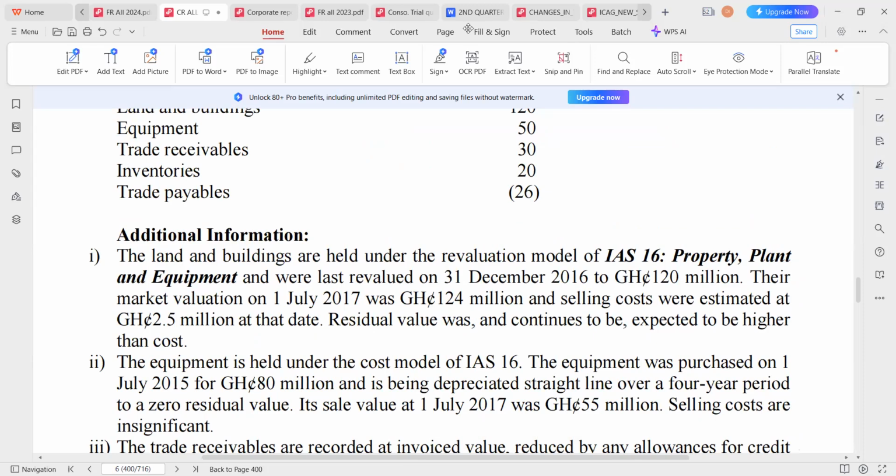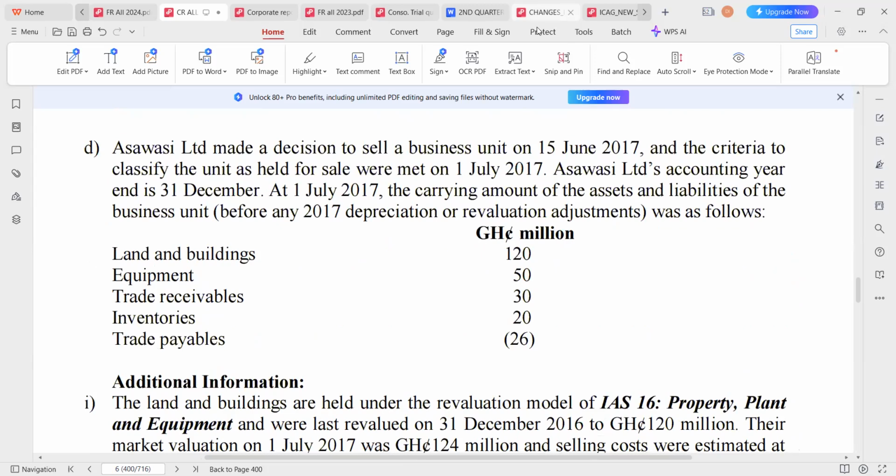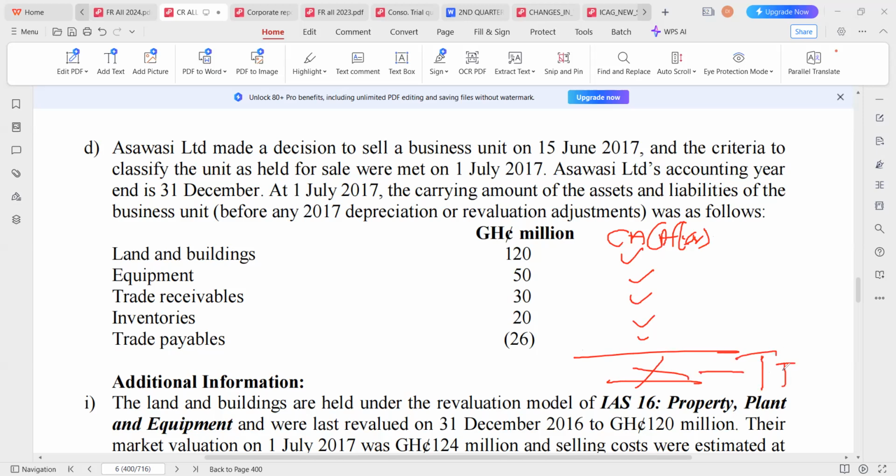Can I explain something? If you meet a disposal group, this one is called a disposal group or discontinued operation. Please, pick the carrying amount after adjustments. All of them. Don't exempt any of them. Then you compare it with the total fair value less cost to sell for the entire group, not individual.